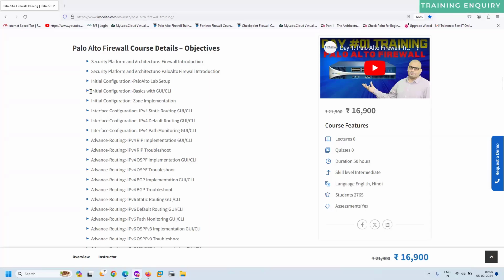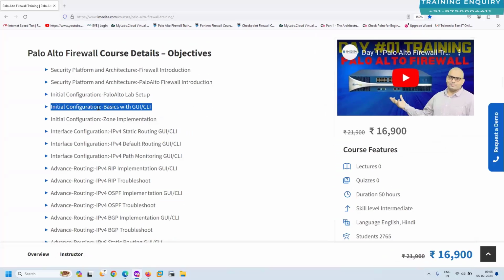After lab setup, we will do firewall basics. In firewall basics, we will learn how to access Palo Alto firewall, how to configure host name, domain name, banner, DNS server, NTP server address, how to configure IP address, how to take configuration backup, how to restore backup, how to reset admin password.